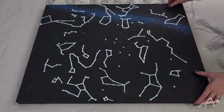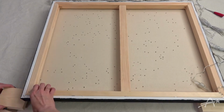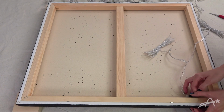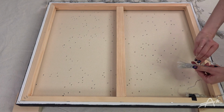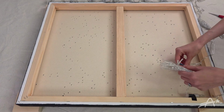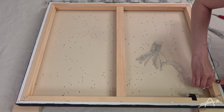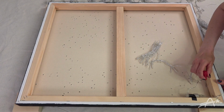Because the lights will be sticking out on the other side a bit, I've propped up my canvas with a few blocks of wood. Choosing which side on the bottom I wanted to have my cord come out from, I taped down that first weird connection point thing. I do like that these lights have the ability to be linked together with this part, so if you happen to have a very large project, you could definitely add another set onto these. This set has 300 LEDs, which I thought was plenty for me.